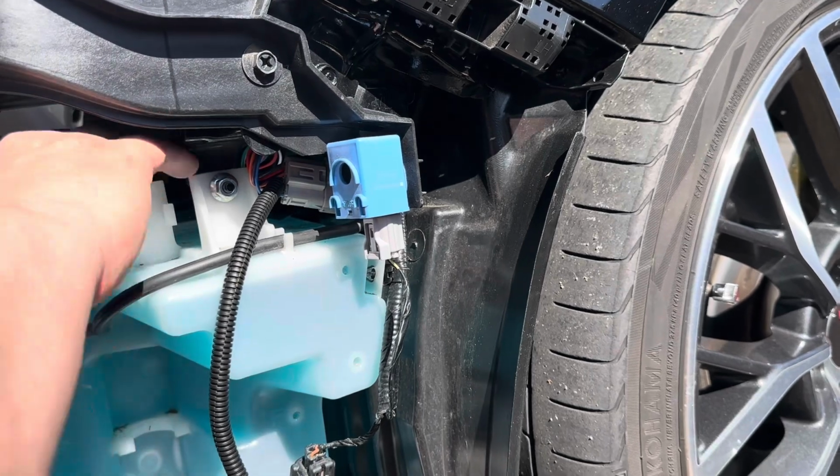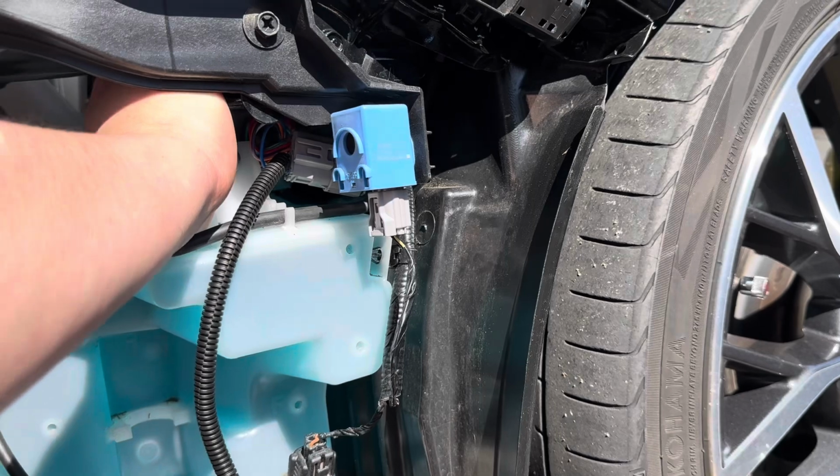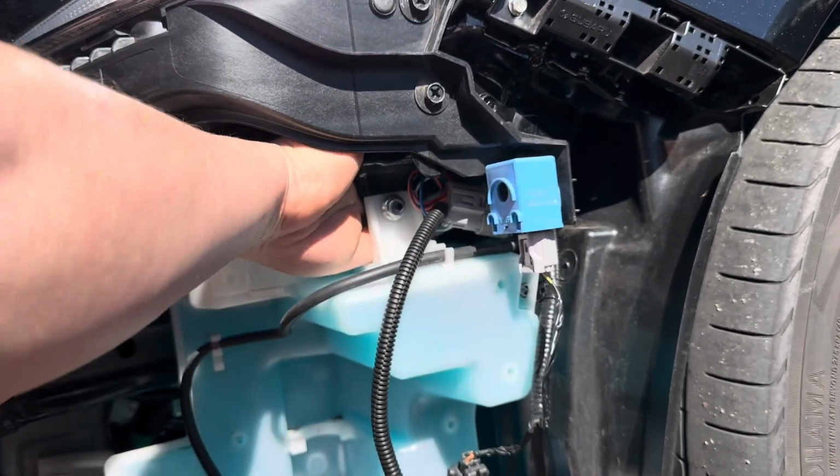Okay, so after that's installed, let's go ahead and put this plug back up in this mounting position.